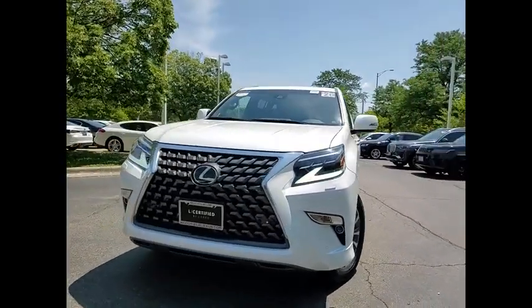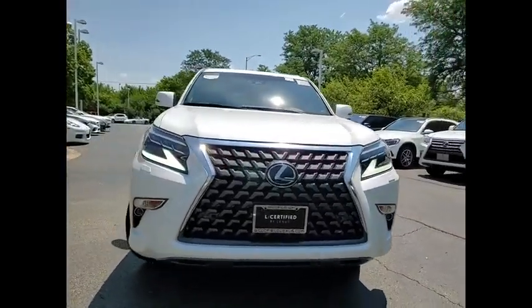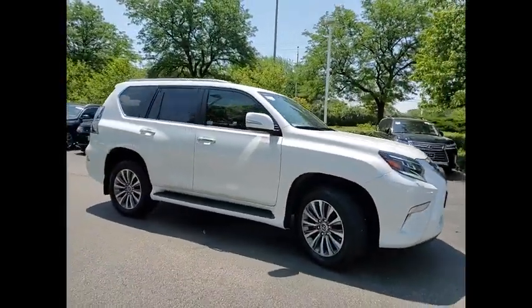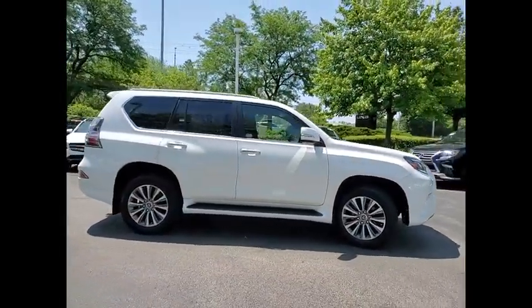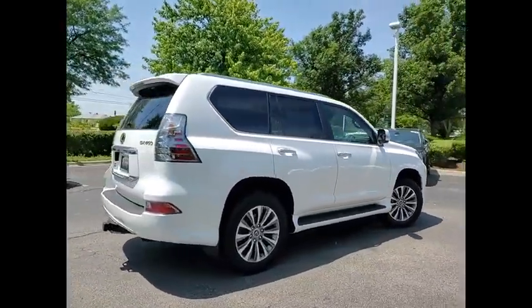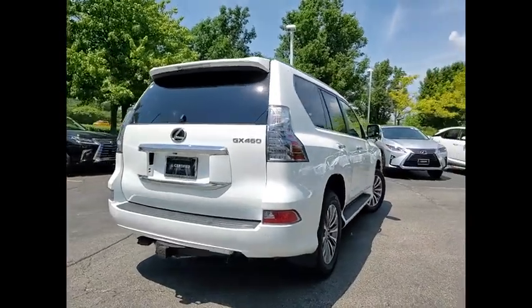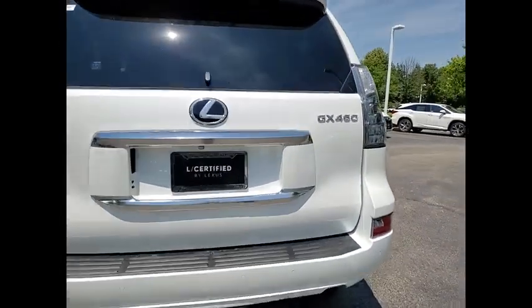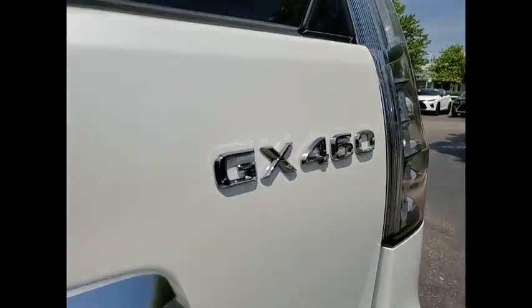Take a ride in the 2020 GX460. This seven-passenger utility vehicle is more powerful, capable, and versatile than ever before. Visionary in every sense of the word, the GX460 boasts one of the tightest turning circles in its class, a suspension system that helps enhance your capability, and the best-in-class V8 fuel economy.